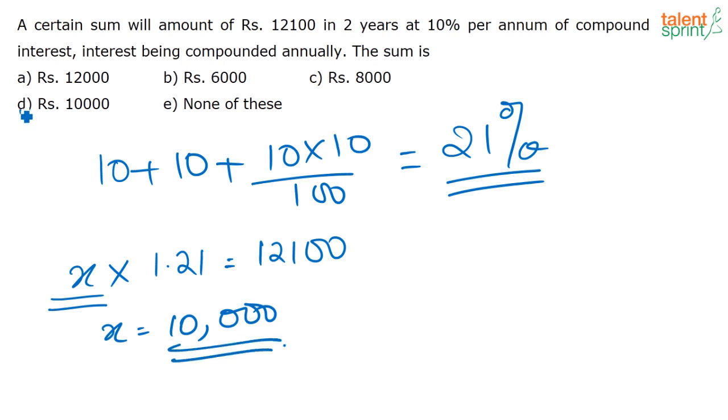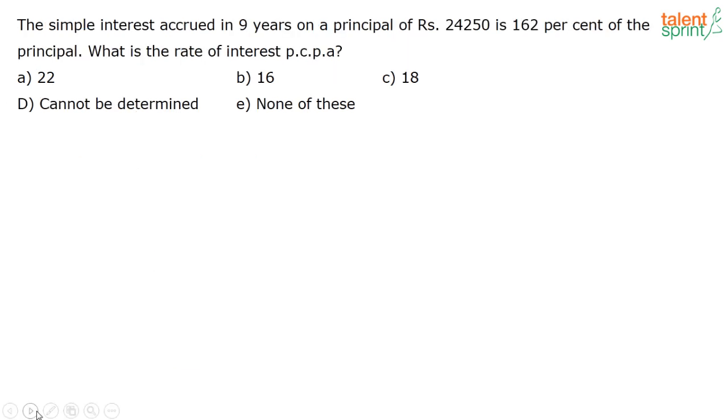Everybody got it as D? Yes, correct. No explanation is required, I guess. Let's move on to the next question. Any doubts? I don't think so. Everybody is getting D, no? I hope no other answer came. Yeah, everybody got D. So let's move on to the next question and the last question for today's session.